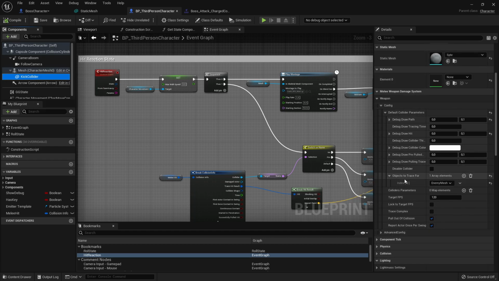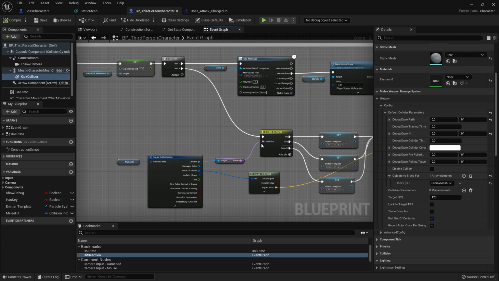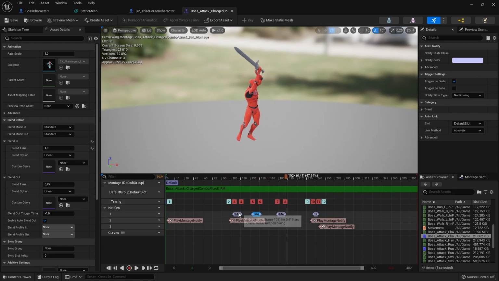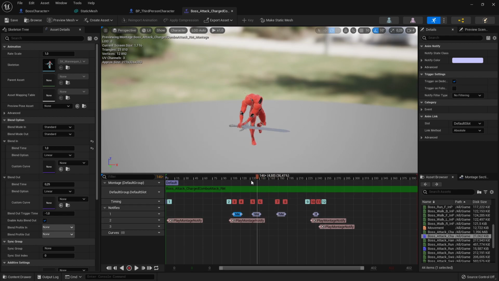This time he is tracing for enemy mesh, and one very important thing I've missed is that to enable sweeping in your animation, you will have these parts when the animation does damage, and you can put melee weapon swing anim notify in those places, and then the weapon will start to automatically sweep. This is an option for you.